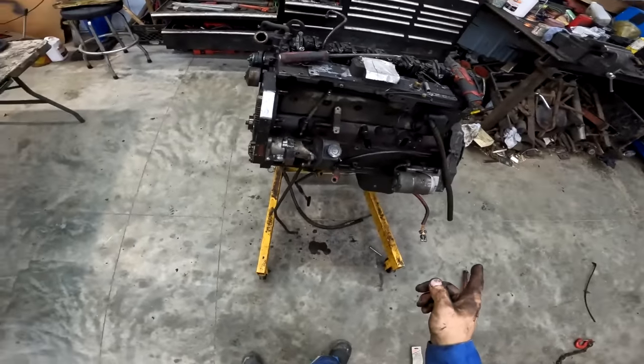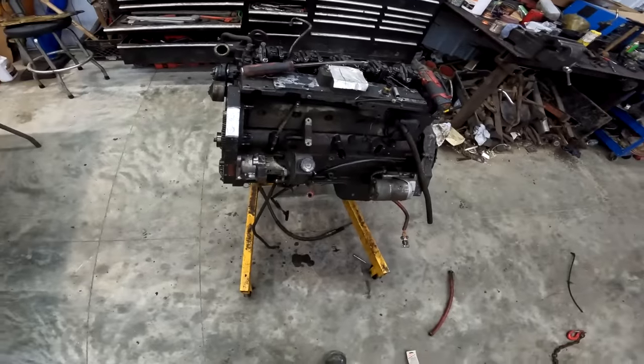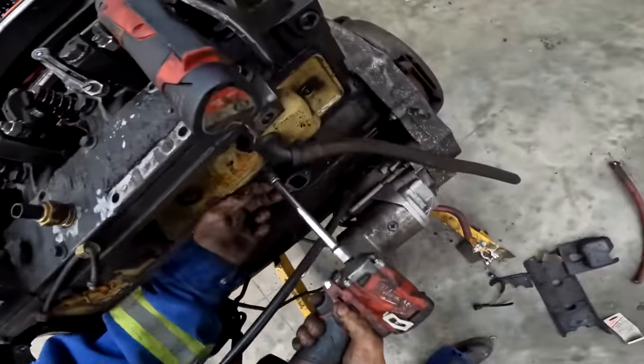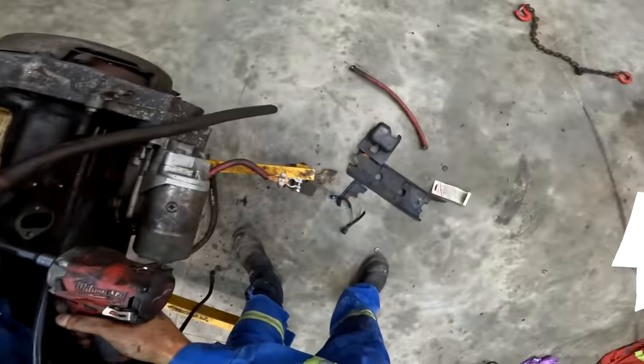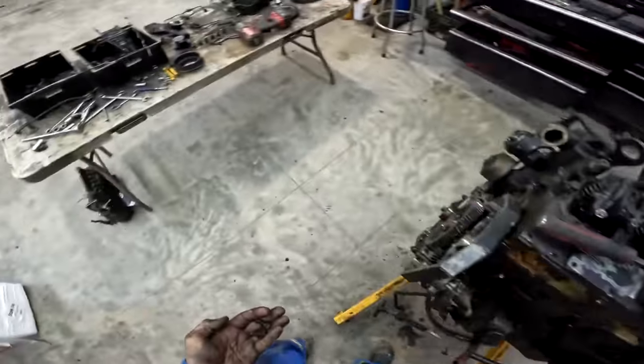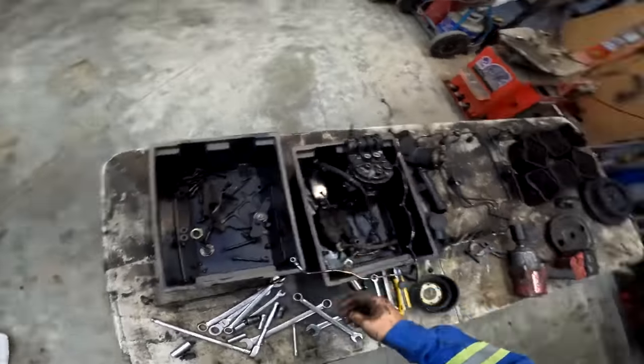Let's pull the tappet cover off now and see what's crapping in there. I don't think it's going to be good. Got rid of that California noise emissions bullshit. Can us hillbillies have any fun without you Californians pissing in the punch bowl and making us drink around it, for Pete's sakes. All right, so throw those guys in there.